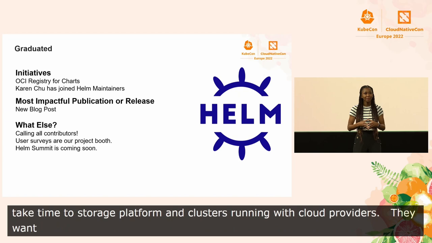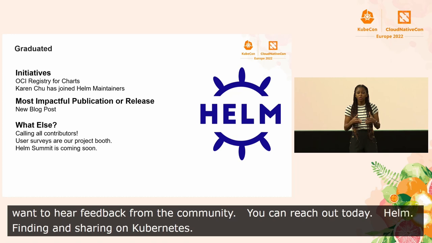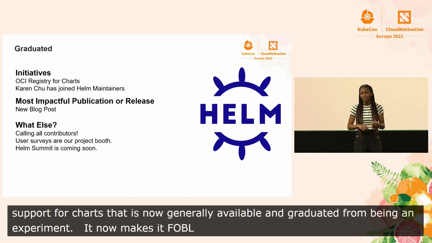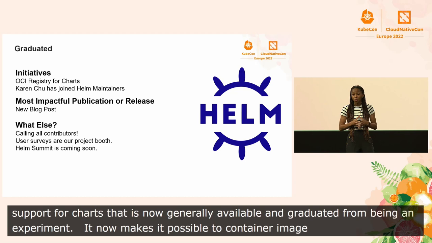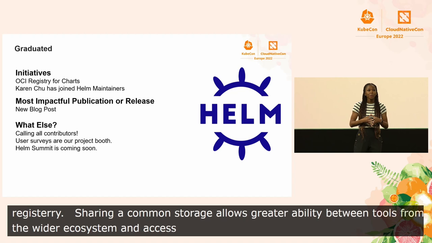Helm is the widely adopted package manager for finding, sharing, and deploying apps on Kubernetes. The first update is for OCI registry support, which is now generally available. It has graduated out of being an experiment — since OCI artifacts, it now makes it possible to store more than container images. You can store charts, images, and other artifacts, all in a single OCI registry. Sharing a common storage standard not specific to Helm allows greater interoperability between tools from the wider container ecosystem for security, identity, and access management.